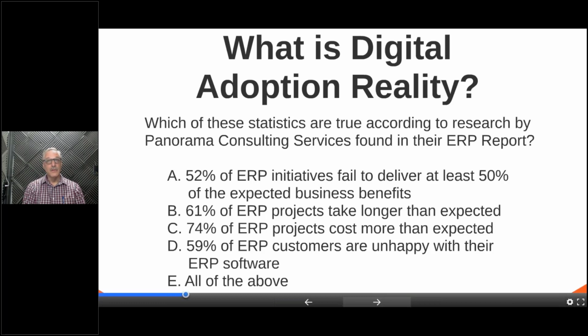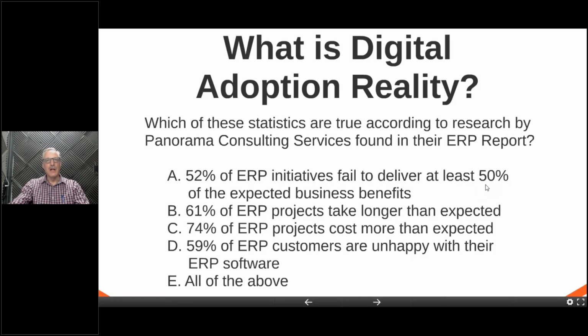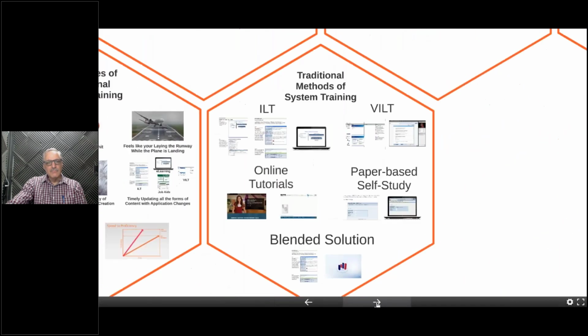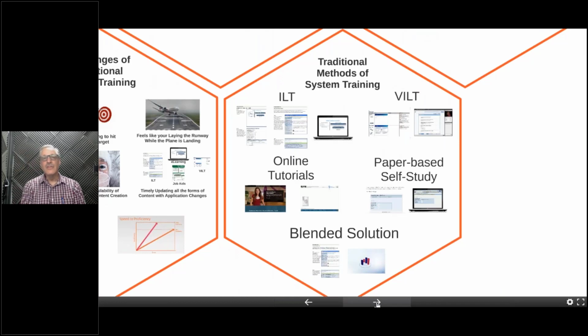All of these things are problems associated with ERP, and ERP refers to enterprise resource planning software, which is a system-wide application. It's a term used in the industry. It can be associated with anything, Salesforce, SAP, PeopleSoft, all those types of things are ERP initiatives. So there is an issue here. I mean, they're investing millions of dollars, and they're not realizing, in this case, 50% of the value, the benefit they were expecting is not being realized. And that's a problem. That's a challenge. And training is associated with that challenge.